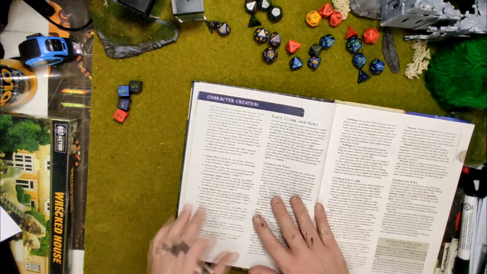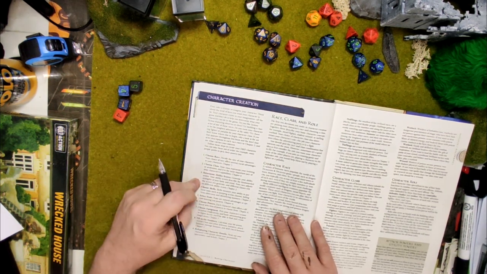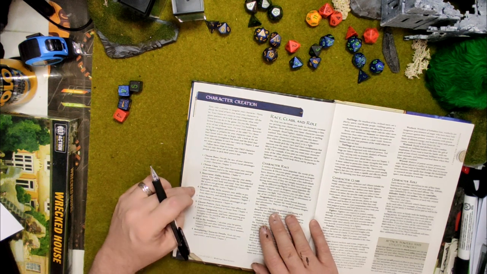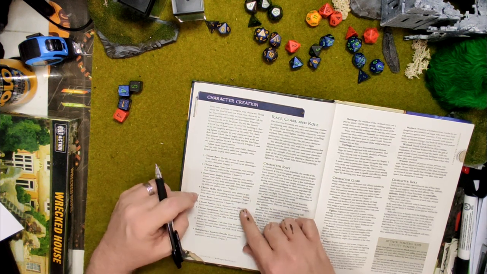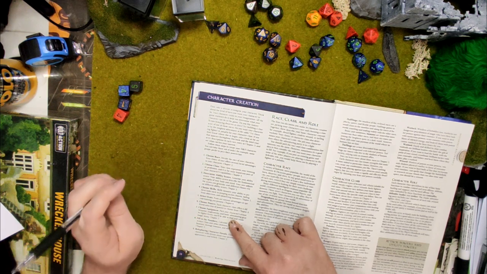My book is so dirty. It's from all the years of use. All right. Determine ability scores. Check. Done. Choose skills. Measure your ability to perform. Select feats and then select powers. And then choose equipment. All right. And then fill in the numbers.